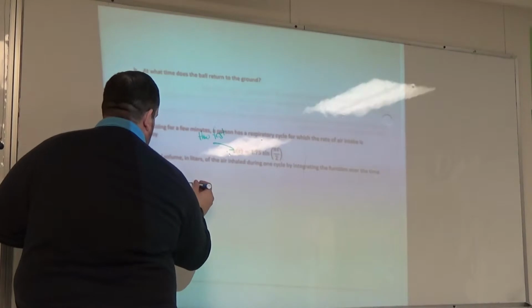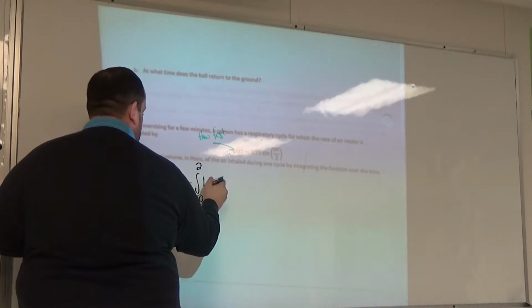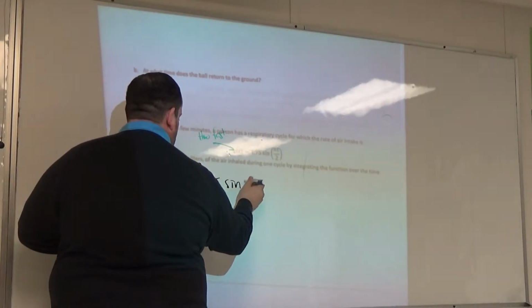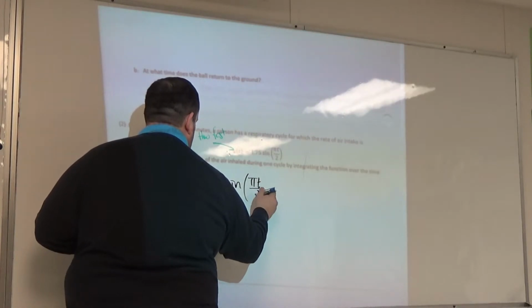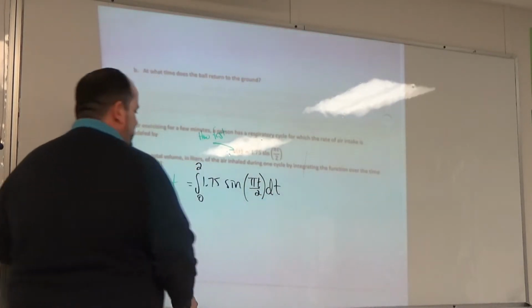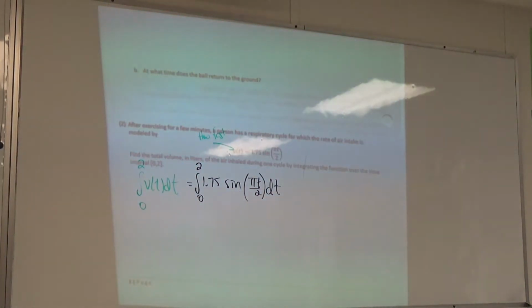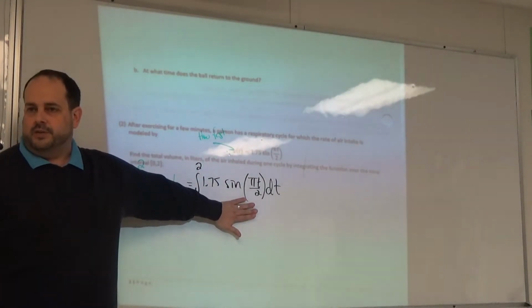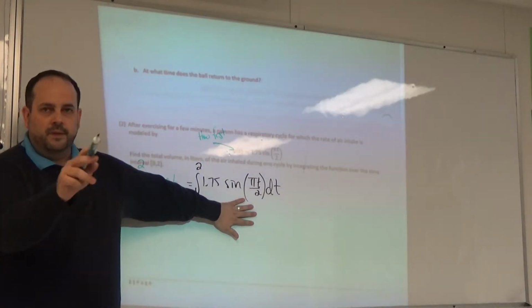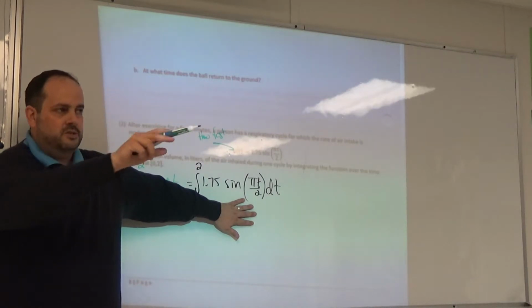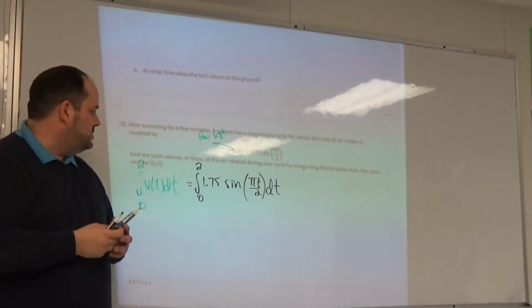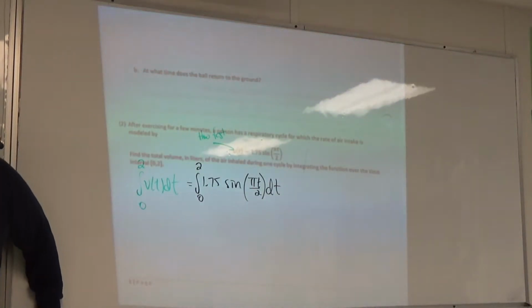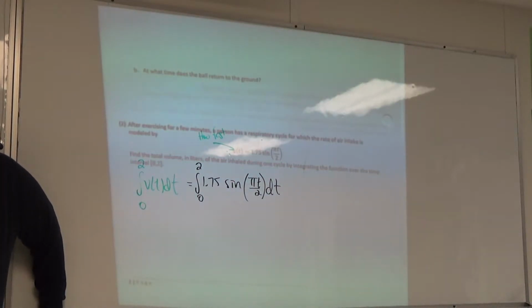So I need to find the definite integral from 0 to 2 of 1.75 sine pi t over 2. If you're making good progress, just keep going. I want to talk to the folks who maybe aren't 100% sure where to go from here. Where are those folks? I see Daisy, I see Jennifer, I see some friends. Okay, what could you do? Take anything from the folks that are struggling a little bit. Edgar, what could you do?